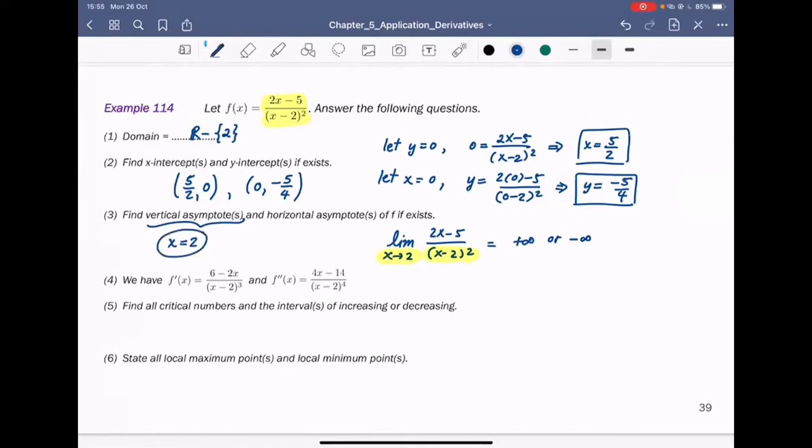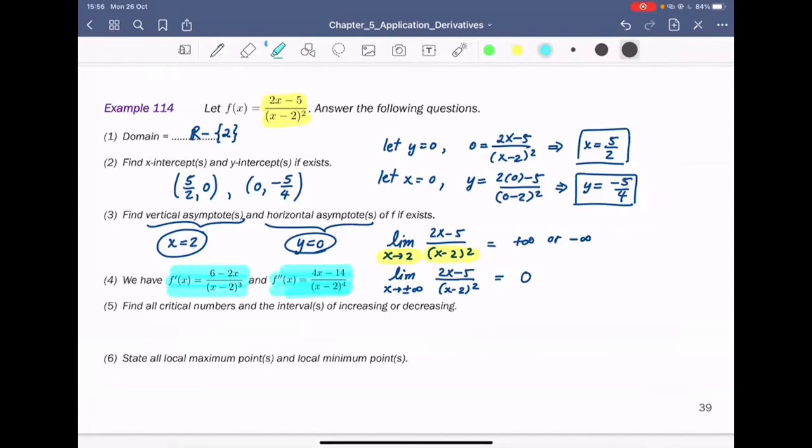And then your horizontal asymptote is the one where you compute the limit when x goes to plus or minus infinity. Because the bottom is heavy compared to the top, this is 0. You can try dividing everything by x squared, and then you're going to see that the limit is 0. So this is going to be y equal to 0. You have to be fast on limits as well. And now you get the f prime and f double prime, because the problem is given for you.